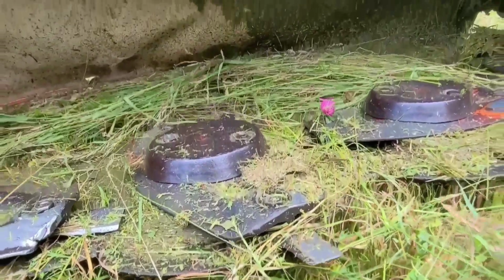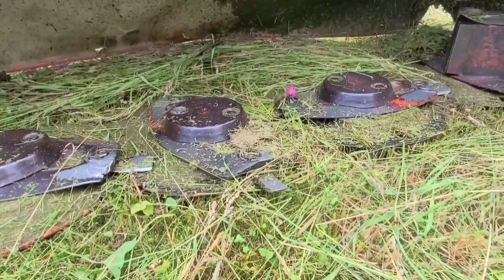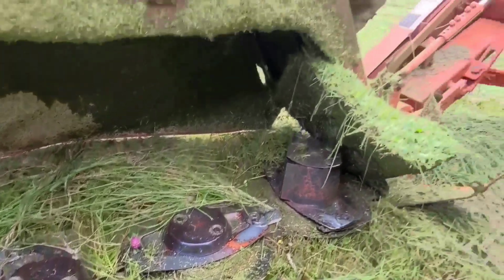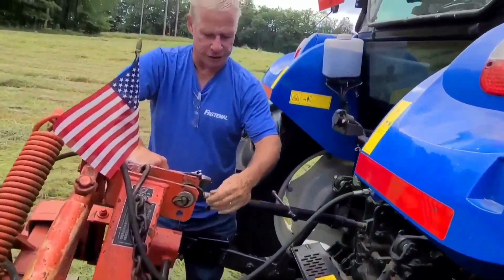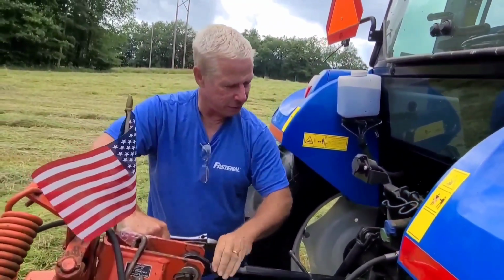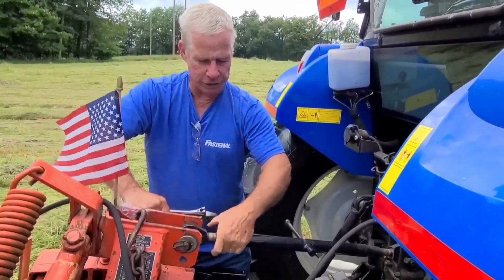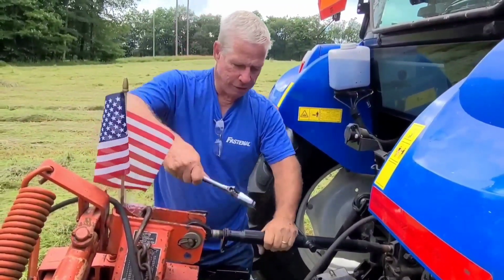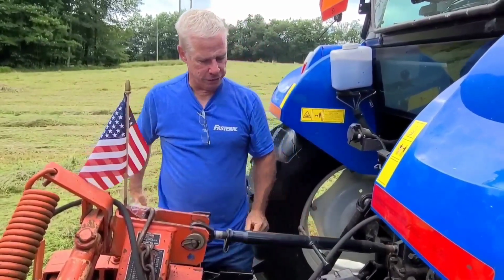Now I'm going to bring it back down to get it back where I liked it. I think that's about good. Now what I do is this little, I don't know what they even call this thing, it tightens it up and doesn't let anything vibrate and come loose. And then I don't have a hammer with me. Tighten it up and it won't go anywhere.